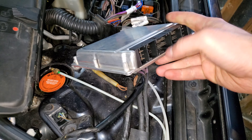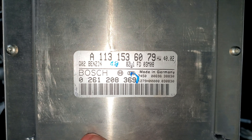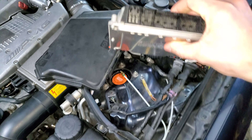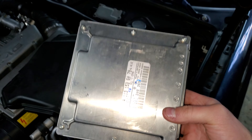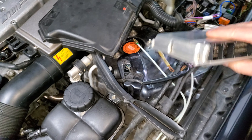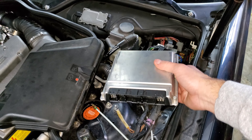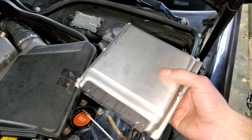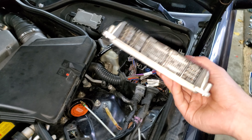Pull that out — here is my ECU, and here is the model number for mine if anybody needs one. You can find it on the back of your ECU. There's no damage to any of the pins, no corrosion, nothing like that. Race IQ did tell me that a lot of E55 ECUs just go bad, and it's not due to tuning. This one has had probably two to three dozen tunes done to it, so it kind of just makes sense that it's bad at this point.